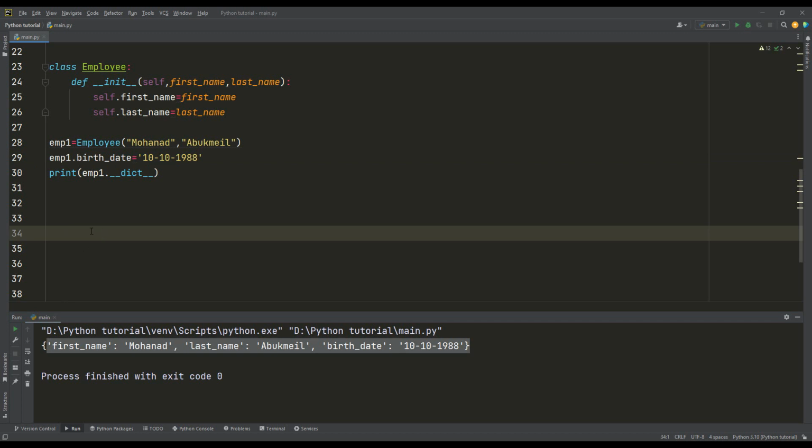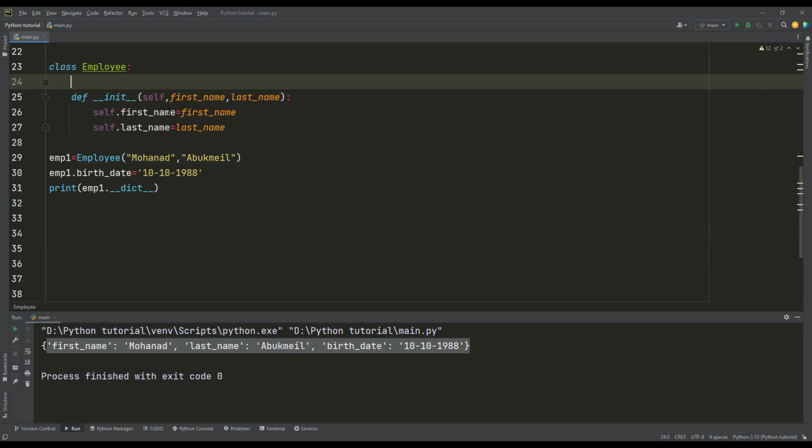Sometimes, which is the usual practice, is to write a doc string. For example, we use three quotations for a doc string, and we can use some description or information, and that can judge your ability to write professional code.